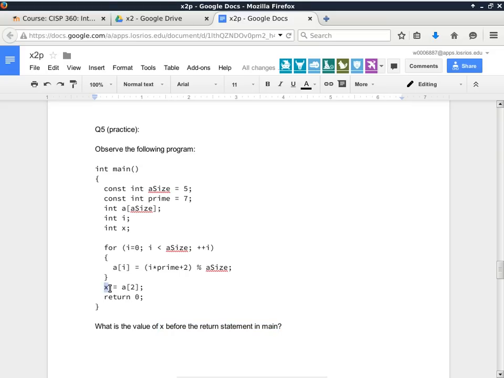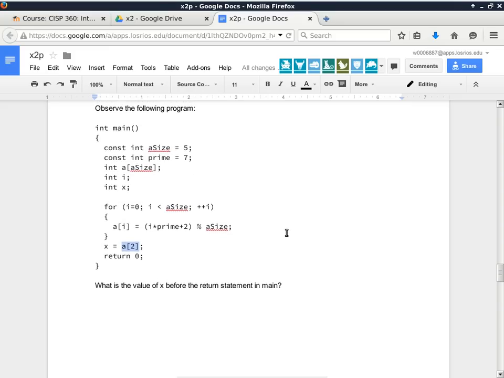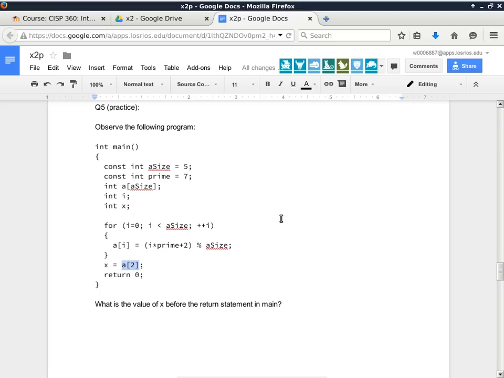So I want to know what is x here. And no, I will not take an answer of x has whatever x bracket 2 has. Okay, that would not be a valid answer. I want to know the exact value of x by the time we get to the return statement. All right. So that means we have to follow this code and find out exactly what this loop is going to do to all elements in A. Well, at least up to A bracket 2, right? What do you think it's going to do?